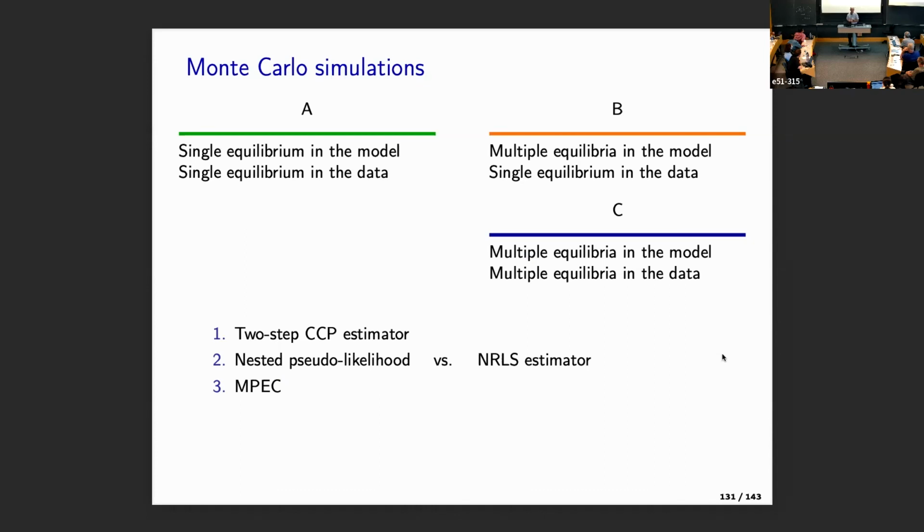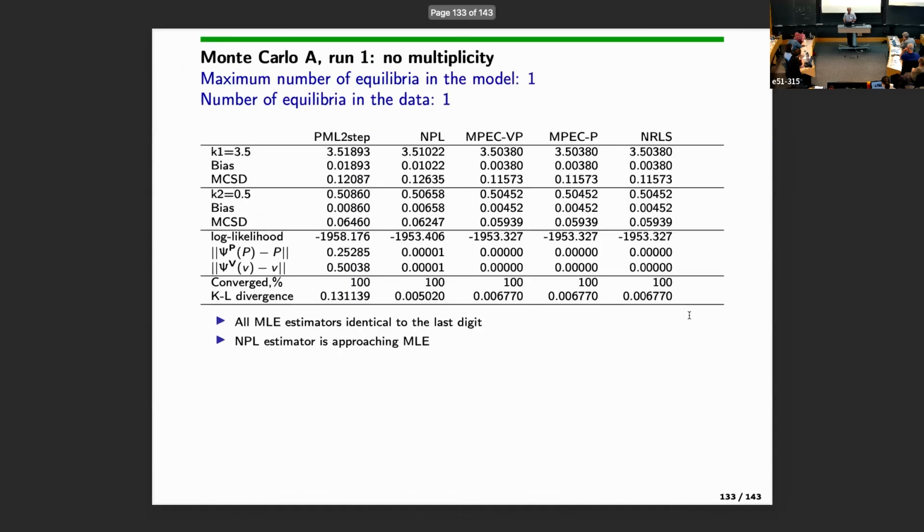So the Monte Carlo setup is similar to what Bertel had shown for the static games. We want to look at the simple problem where there's theoretically only one equilibrium in the model and things work really well in that case. We want to look at the second scenario where there are multiple theoretical equilibria, but the data is only generated by one of them. And then finally, we want to look at the case where different markets play different equilibria. And we want to identify which equilibrium is played in which market, which seems to be possible, at least theoretically, since we compute all of them. Okay, sorry, I ran out of time.